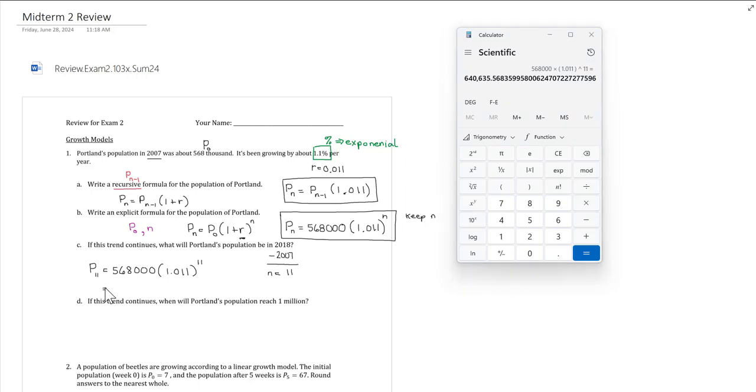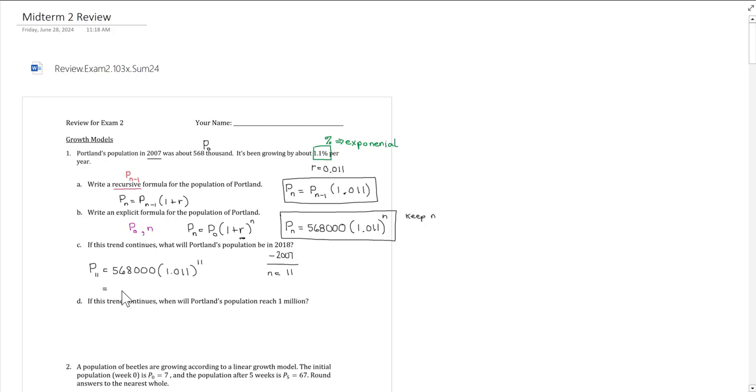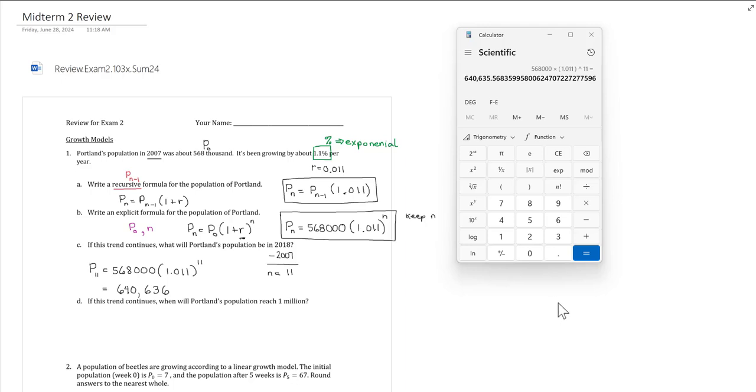This gives me an answer, which I should probably round to 640,646. Notice that I'm going to round to the nearest whole number. Now, whether you choose to round up to 6 or keep it 5, I will tell you how to do that on the test. And if I don't, use your logic there.